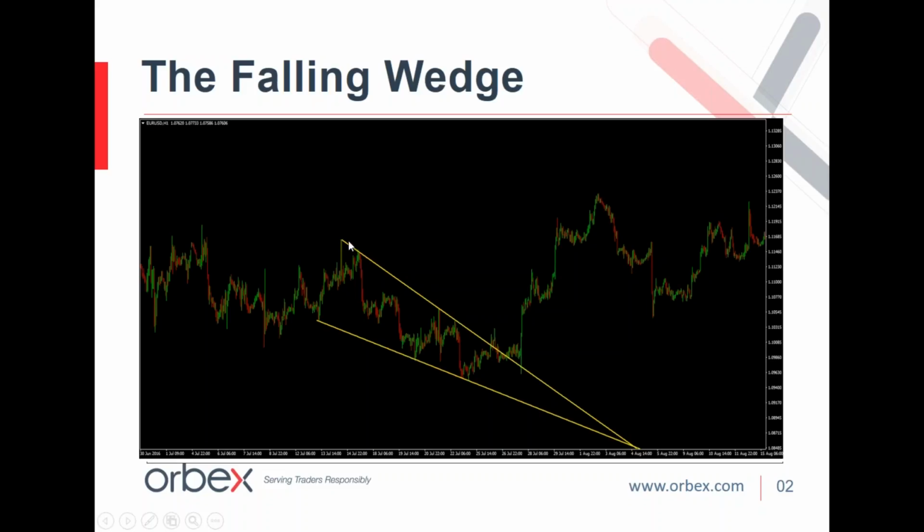So you can see here we have a really good example of what we've just been talking about. You can see we have our two converging trend lines, okay, showing that contracting range, showing that waning bearish momentum and that building bullish pressure. Again, you can note that the resistance trend line is steeper than the supporting trend line, reflecting the fact that buyers are stepping in earlier each time and sellers are failing to drive price meaningfully lower.